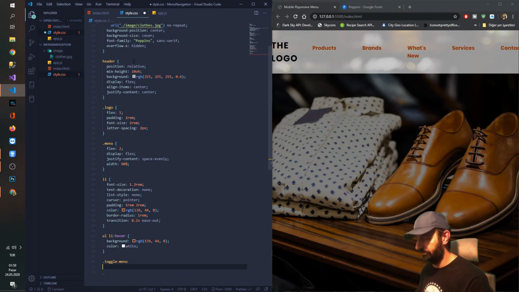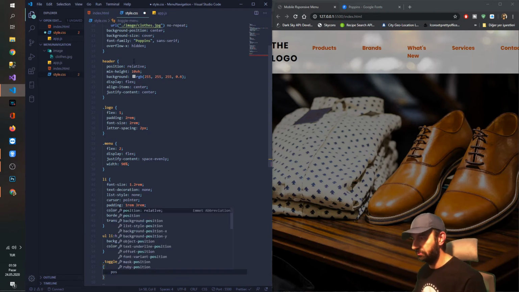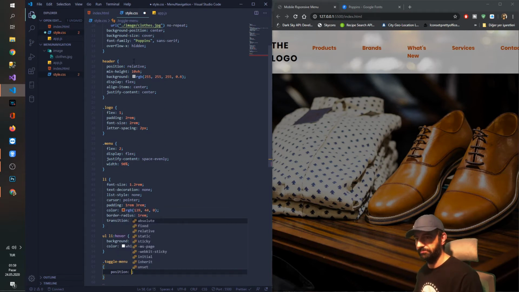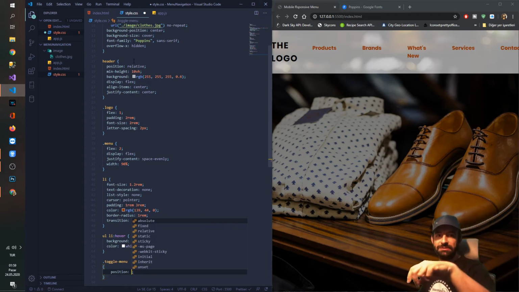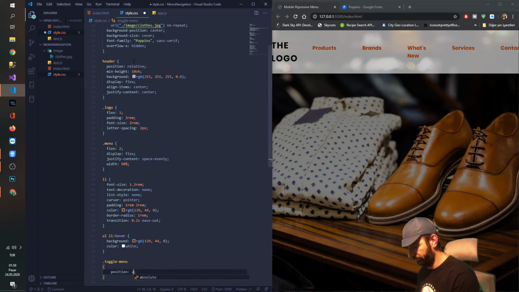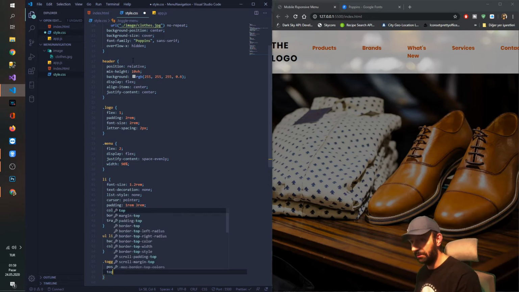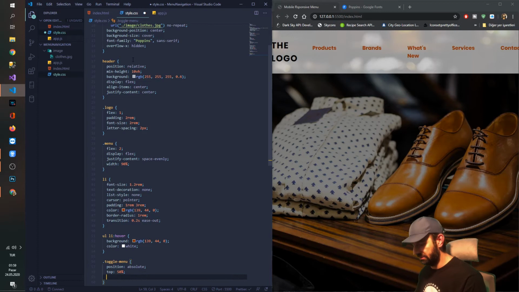Let's say the position will be absolute, because I want to be able to place it wherever I want on the screen, as I said in the beginning. Absolute. Save. I'll say top 50%, and the right will be 0%.